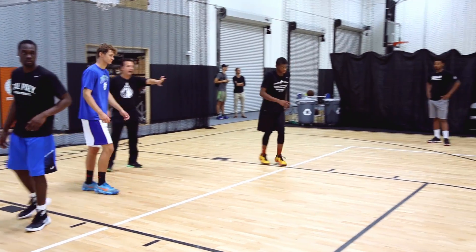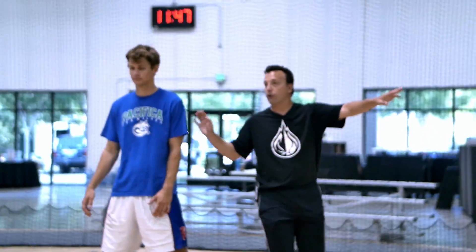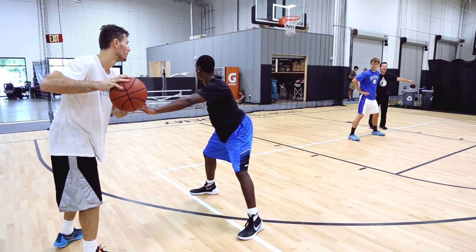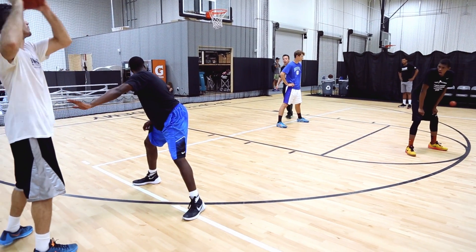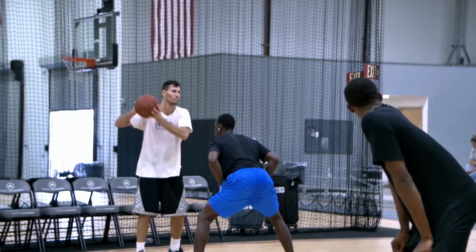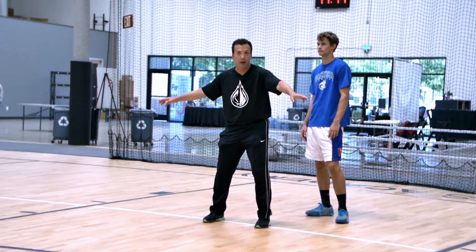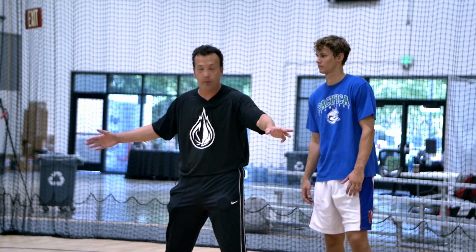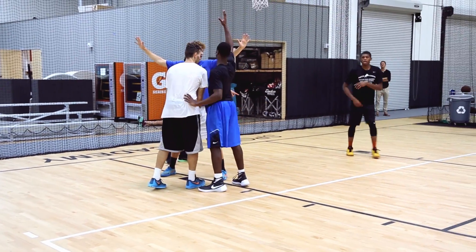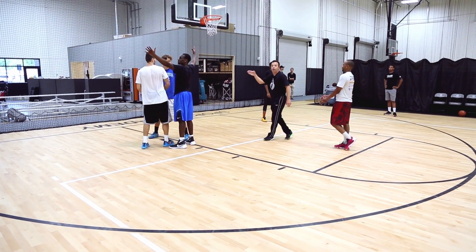Reset and let's see that again, walking it through very slowly. When he is guarding his man and the ball is two passes away or more, he's gonna be in the midline. Even in the NBA now you can almost get away with this for three seconds, but anywhere else you can just stand here — probably even lower — so you can see both the man and the ball. One other thing: we used to talk about using peripheral vision. Nobody does that. It's okay to swivel. You guys play football, you do it all the time — you don't lose your man when you see the ball. So swiveling is fine. Now here comes the penetration. Turn and run. These guys are gonna cut and we can deal with a whole lot of other things for the rotation out from there, but at the very least you have to stop the ball. That's the most important thing.